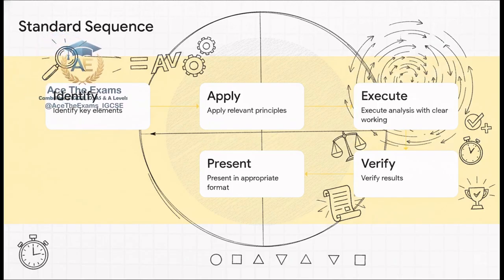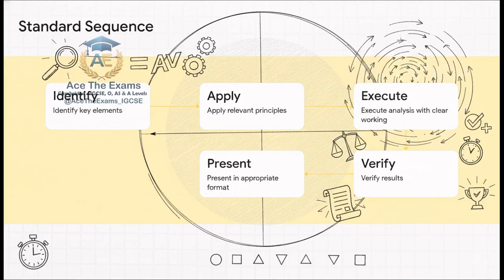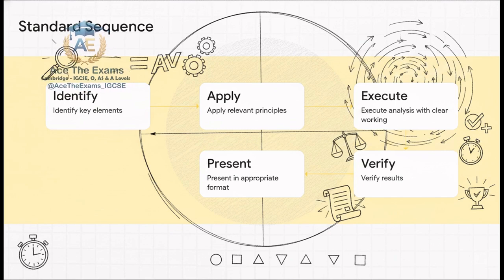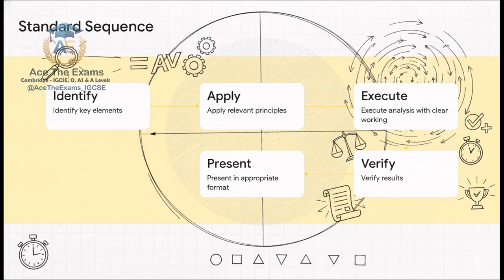Okay, challenge 2. Find the flaw. I'm showing you a flawed sample paragraph. A student writes, "center is negative g, positive f." Stop right there. Did you catch it? The flaw is the sign on the f. The center is negative g, negative f. That is step 3 in action. Execute analysis with clear working, ensuring absolute accuracy with signs.